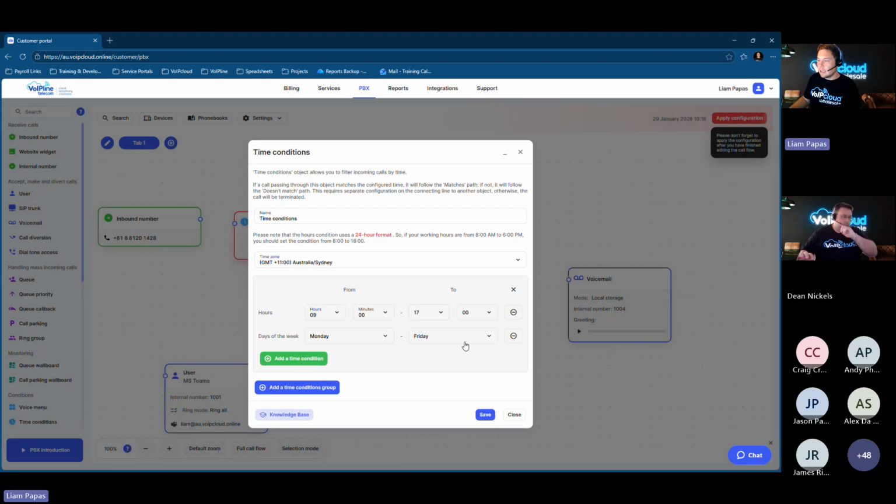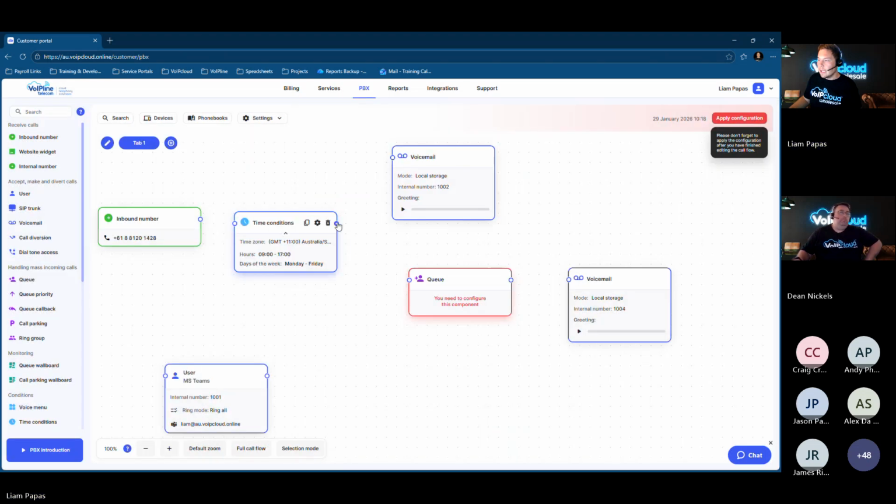So Monday to Friday, 9 to 5. These are my conditions. So when I hit save, if it is matching these conditions, I want it to go to queue. So what I can do is connect these little arrows in the boxes together. But what I can see is when I've done the first connection, just to keep it neat, I've done it up here, and it has said if it matches these conditions, send it to voicemail.